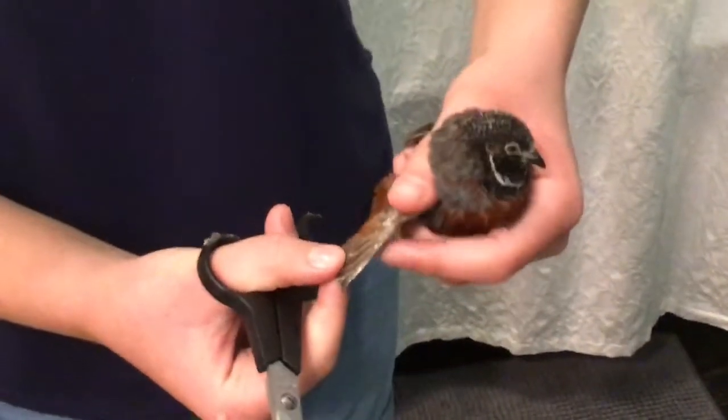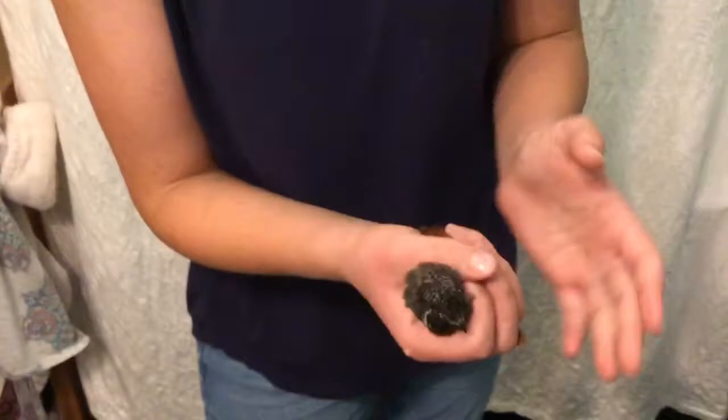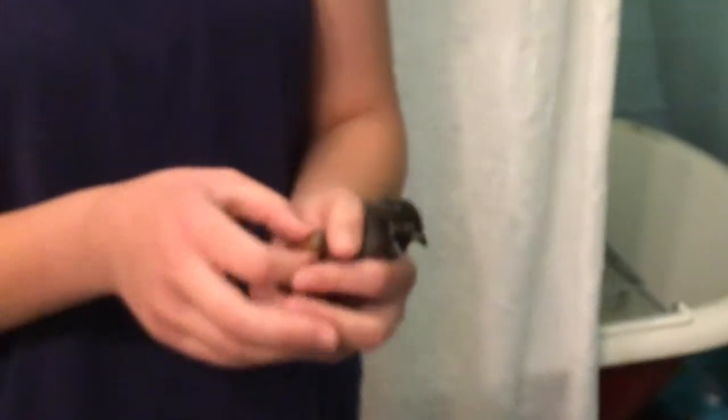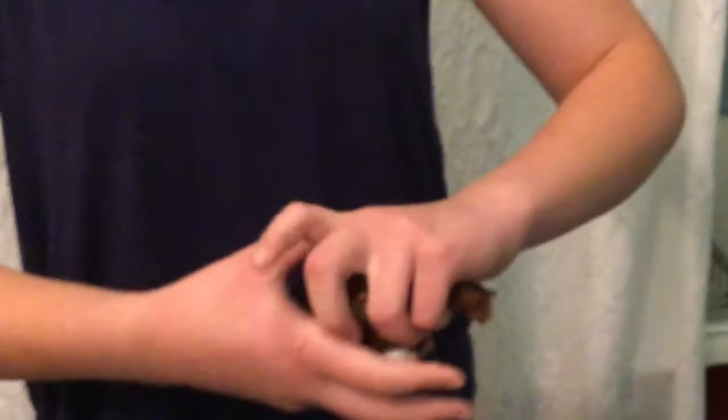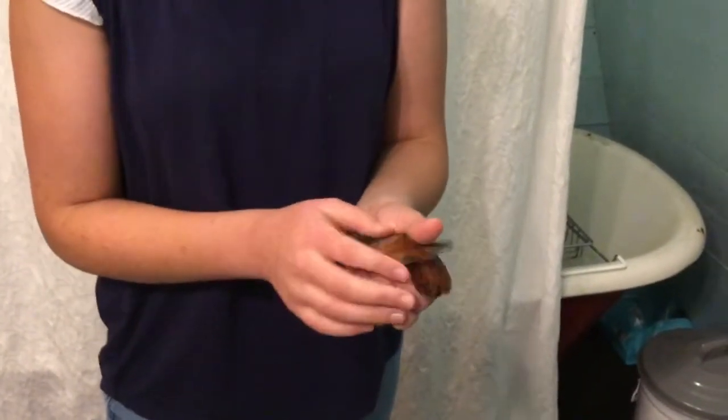Okay, beautiful! That will prevent them from flying out of the cage when you open it, and they like to smack into windows. Button quail are very slippery — if your button quail loses a lot of feathers, don't worry, because it's actually a natural defense; that's how they slip out of your hands so easily. Now we're gonna do the next wing.